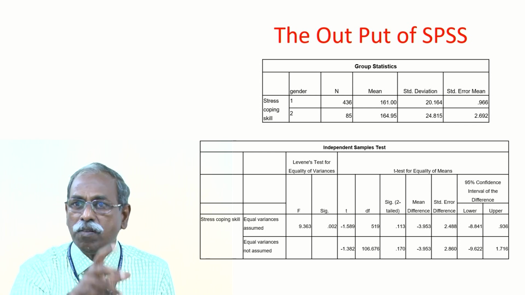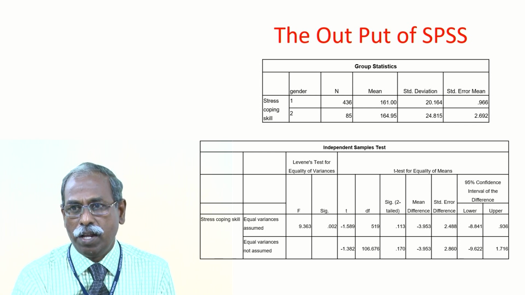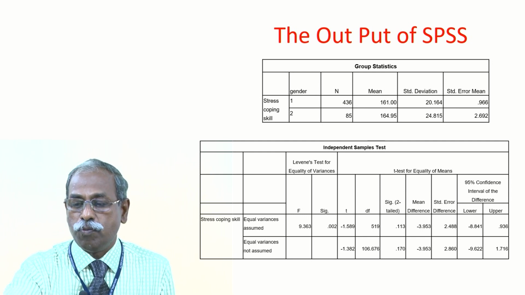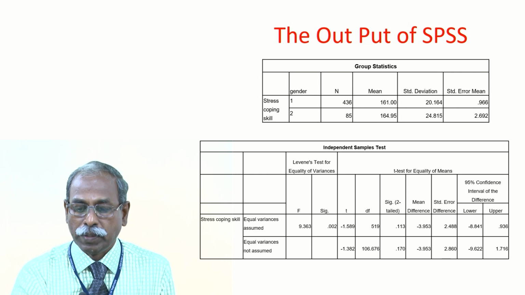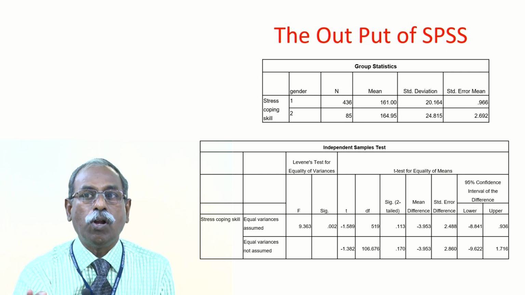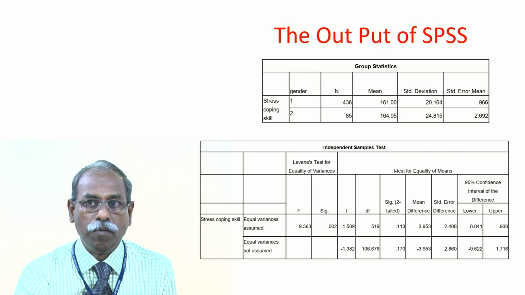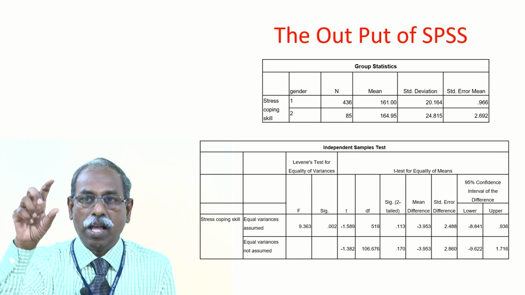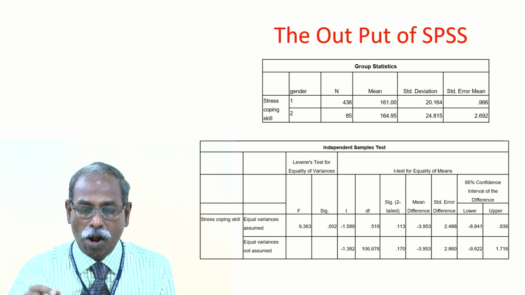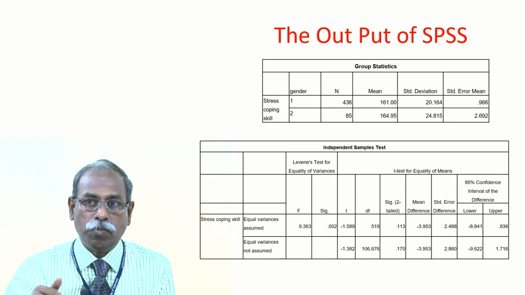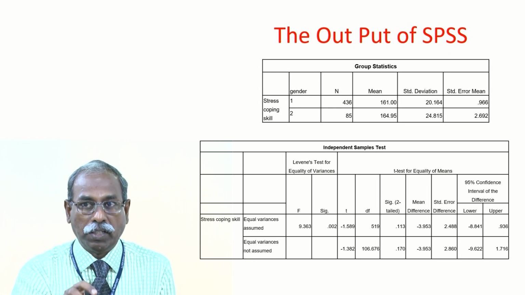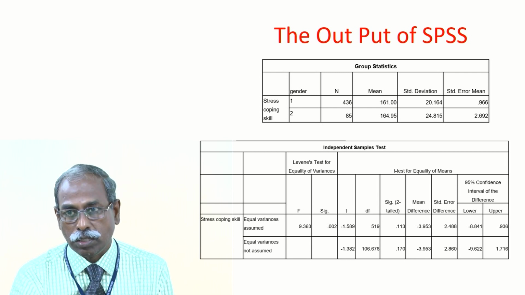That is why, in a simple way, I should explain it here. So here the mean values are 161 and 164, then standard deviation and standard error. Okay, then what is the next table? Here, equal variance assumed and equal variance not assumed. You are able to find this out from this table. What is equal variance? I already mentioned, both groups have the same sample size, 10 and 10. What is unequal variance? Equal variance not assumed, for example 8 boys and 12 girls. If you collect the sample like that, 8 boys and 12 girls, the sizes are unequal.